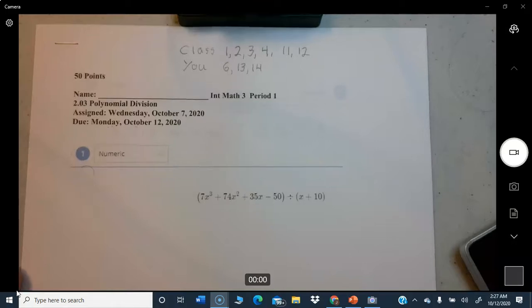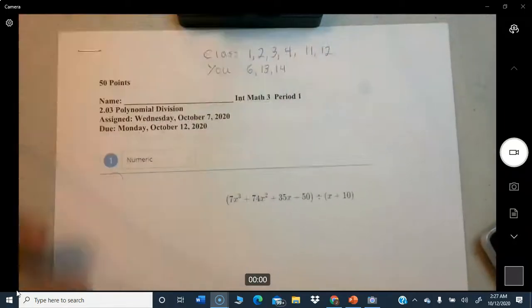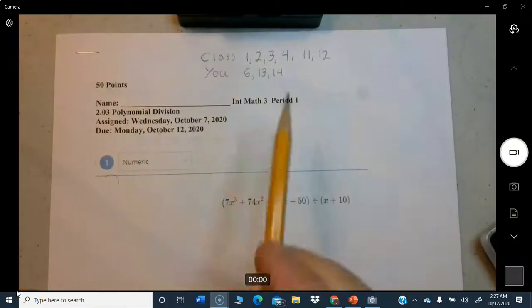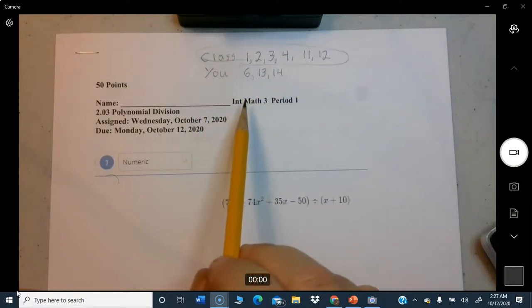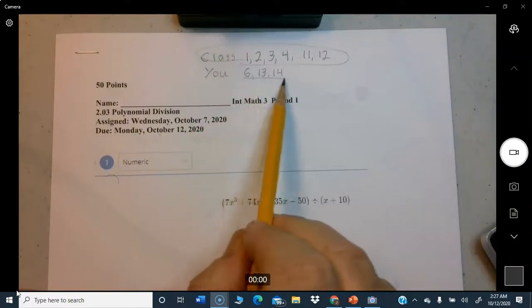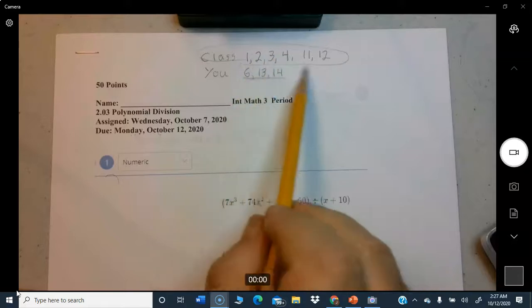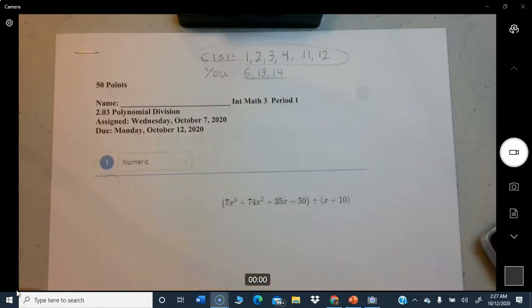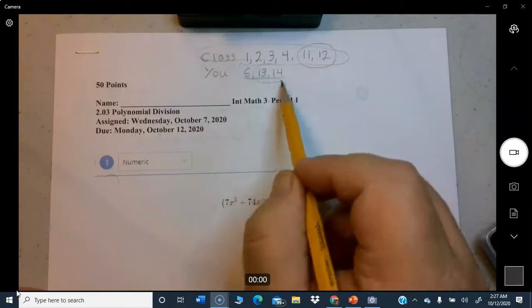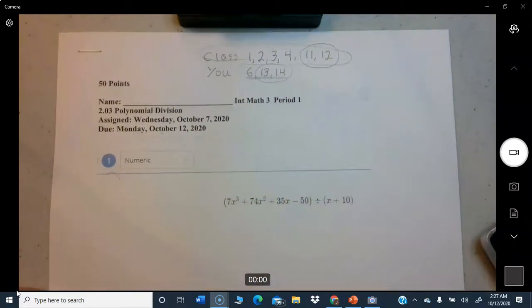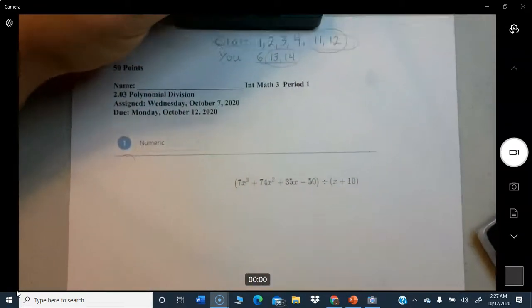All right, so let's go ahead and do this. I've already done all these problems in class, pretty much. So these are the ones we did in class, and those are the ones I'm going to go ahead and do for you. You're going to do these on your own. Just use these as examples. They're all done exactly the same way. These two have a remainder, as do these two. The rest don't have a remainder. That doesn't really make it any harder a problem.